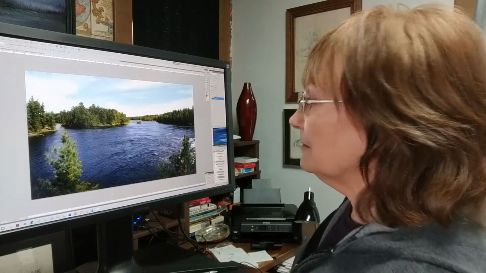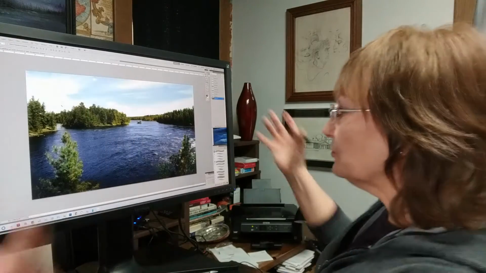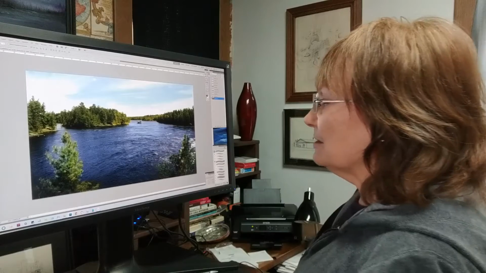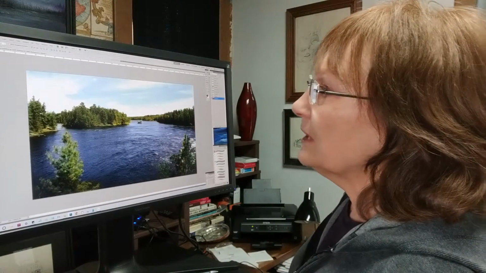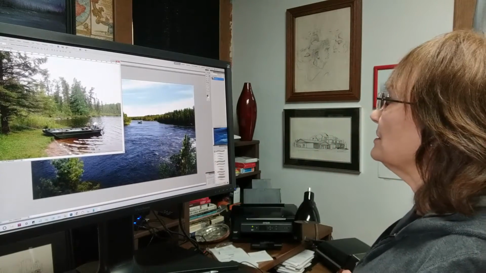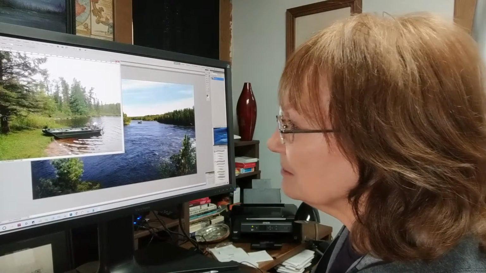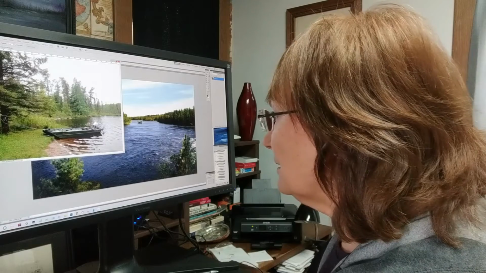Okay, so this is the one I chose. It's just a beautiful, peaceful looking photo, but it still to me seemed like there was something missing. So what I do in Photoshop is I'll say, hey, what about if I use this boat? So I take my Photoshop tool and, okay, it's tied up to this tree, and I'm outlining this boat.